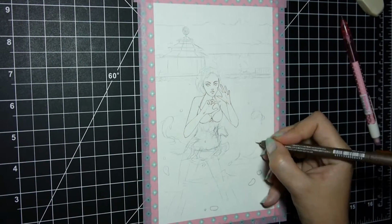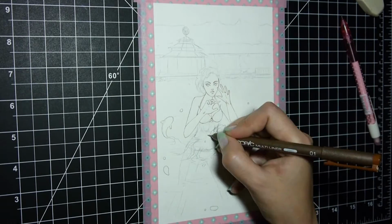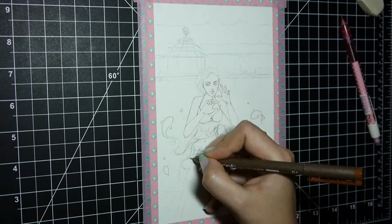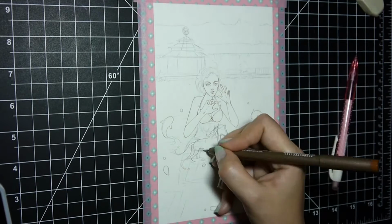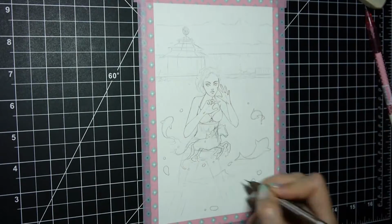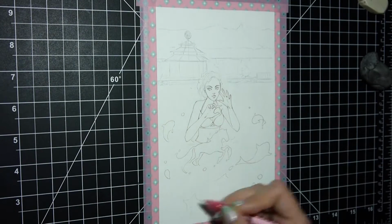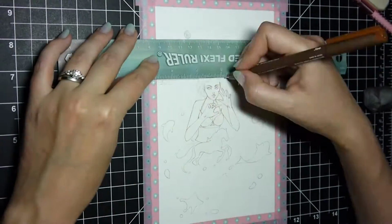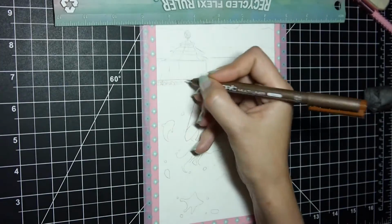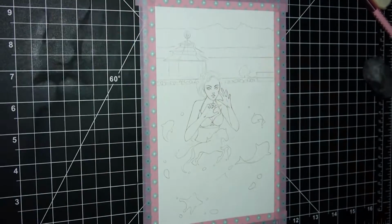This is probably the most involved painting that I have done in the last couple of months. There's a lot going on here. There are mountains in the background. There is that temple looking thing with a causeway in the not so far background. Then it comes forward towards her. We have her, and then we have some things that are even closer to us. And perspective has never been one of my fortes.